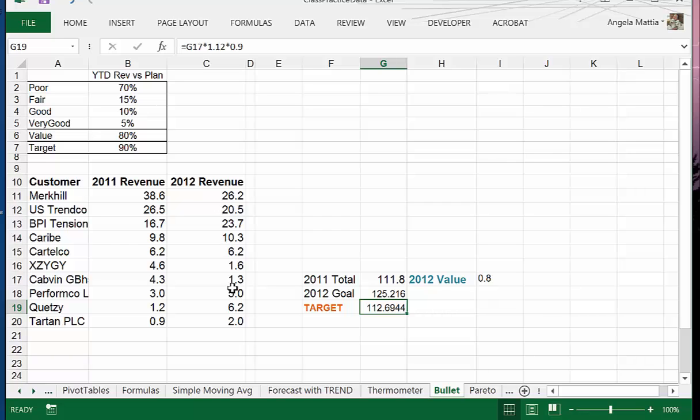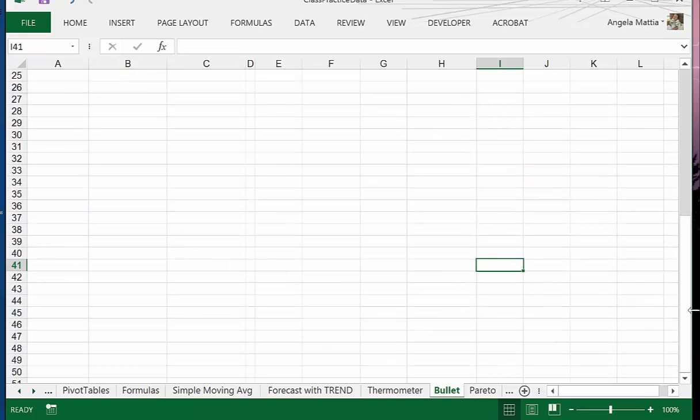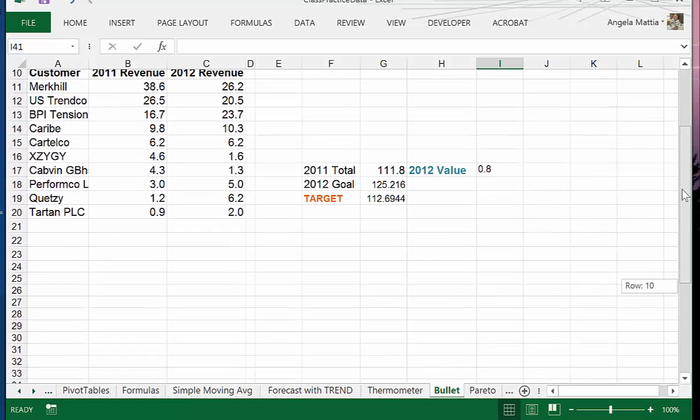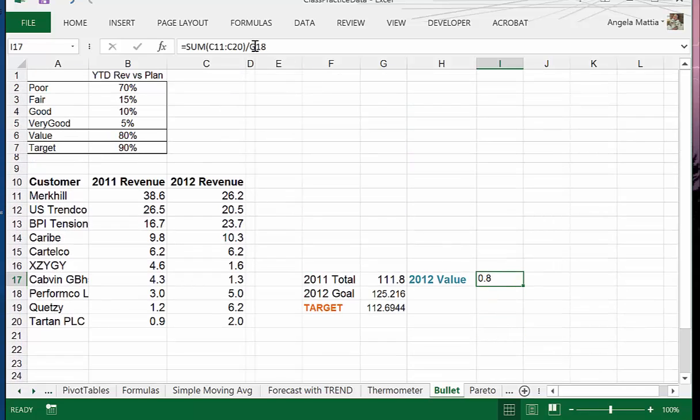I have 2012 revenue. So again, over here, I sum up that revenue. Once I sum it up, then I can divide it. I take this number and divide it by my goal right here, and that will tell me what percentage I actually reached.